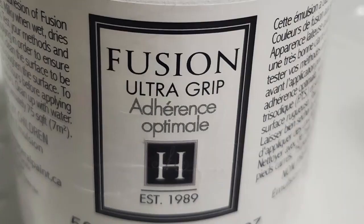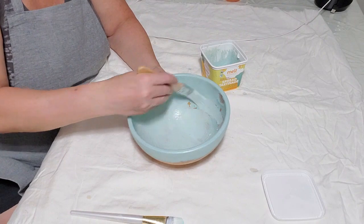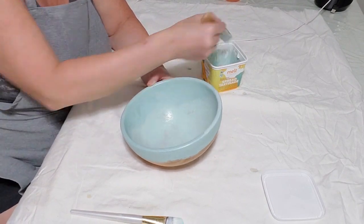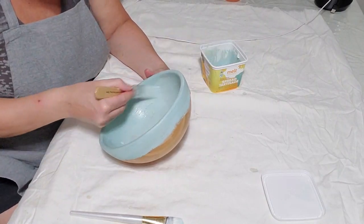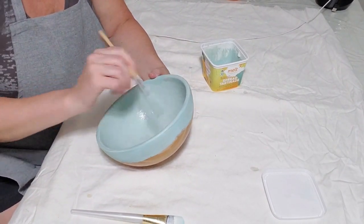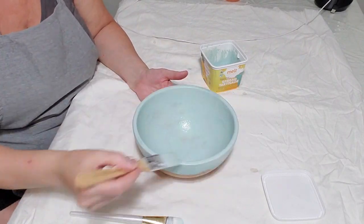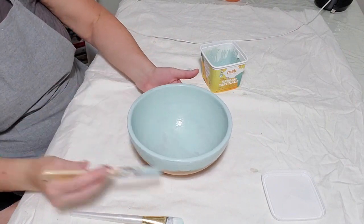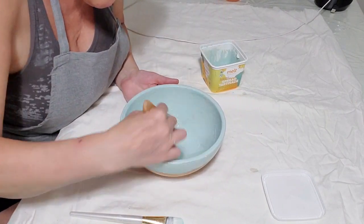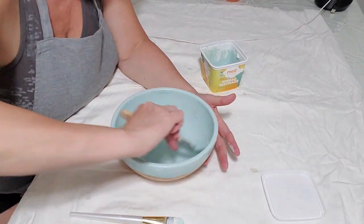See, guys, this is what happened. So this is what I scraped away, what was peeling back, and I used the Fusion Ultra Grip on it, and then I applied some more paint. I think I applied a couple more coats of paint. So if you're going to do something like this and you don't want to sand it, apply the Fusion Ultra Grip, or something that's going to make the milk paint or chalk paint adhere to the piece better.